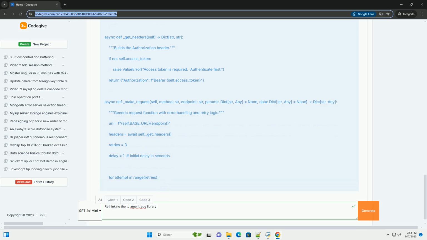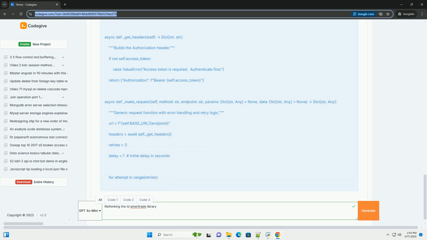Detailed logging: use the logging module to log errors, warnings, and informational messages. Custom exceptions: define custom exception classes to represent specific API errors. More sophisticated rate limiting: implement more advanced rate limiting strategies, such as using a token bucket algorithm or a sliding window algorithm. Libraries like ratelimit can help with this.